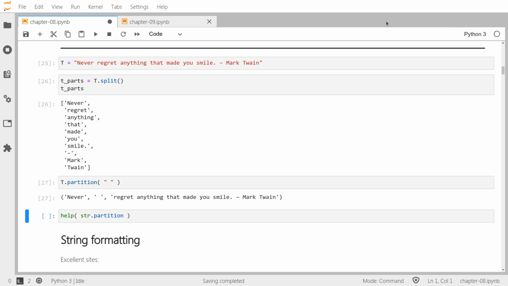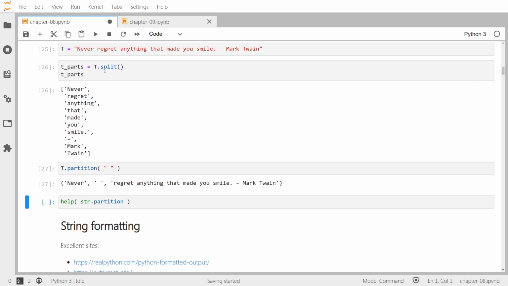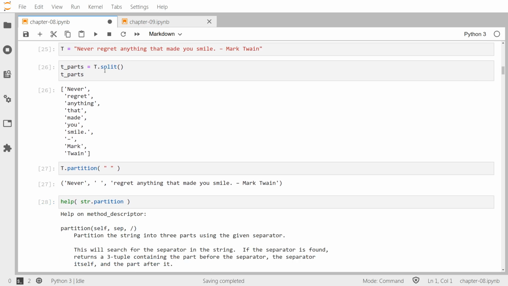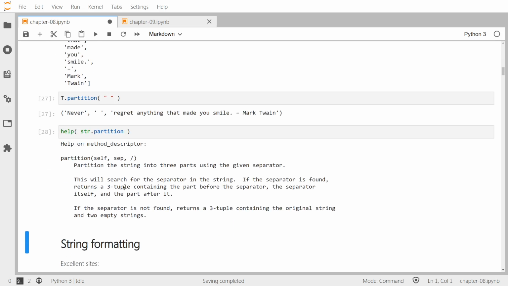So anytime you see the single space, that's where you cut it into two. So if you look at the string partition method, this is what it does. So it's a little different from splitting. It partitions the string into three parts: the first part, the partition string itself, and the rest of the string.